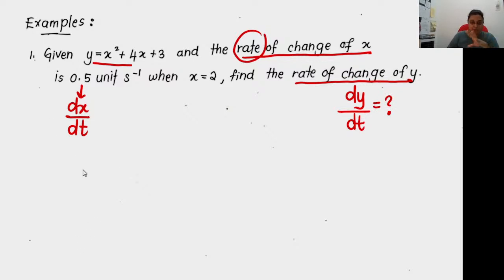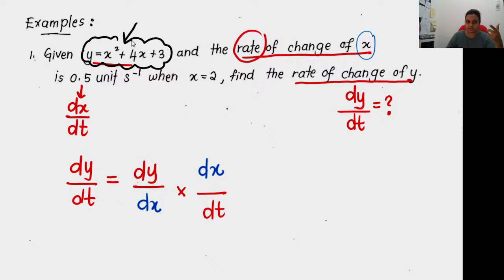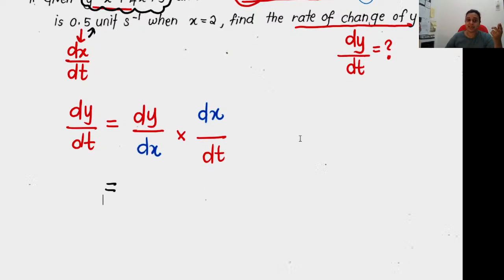Now let's form the formula. So dy dt equals to, you write dy at the top, then you write dt at the bottom, the other side. In the middle, we're going to use x because here they say rate of change of x. So here dx, here dx. Now, dy dx, do we have from the question dy dx? We don't have, but we can find from here. We can use this to find dy dx. Do we have dx dt from the question? Yes, this is the dx dt, 0.5.